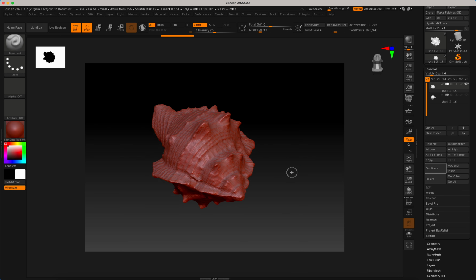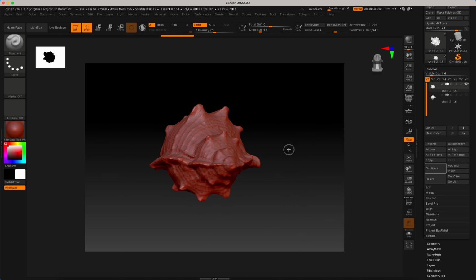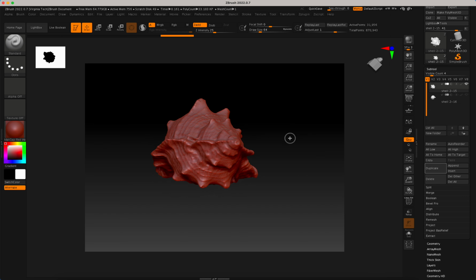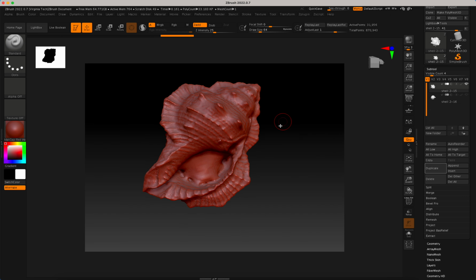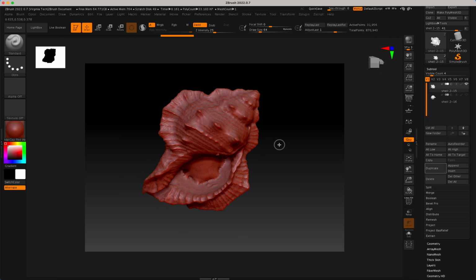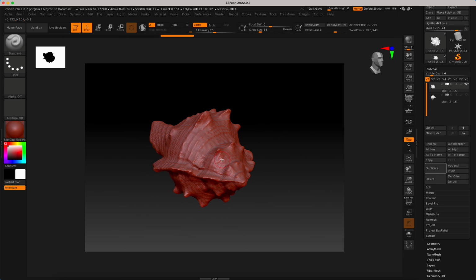What Dynamesh does is make sure it's watertight. So there may be some issues in here. This is where you would probably clean it up. No one's going to look in there, but this is where I would start working with those pinch tools, smooth, get this as flat as possible. All right, so Dynamesh helps get it watertight. We'll probably do a project all here in a second.